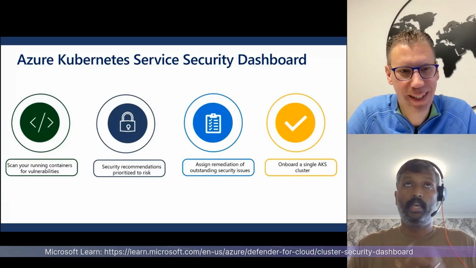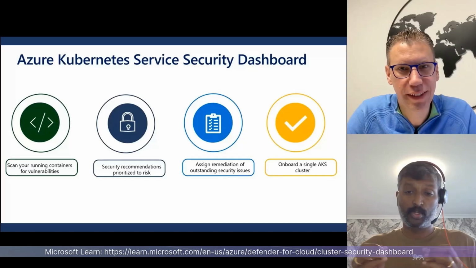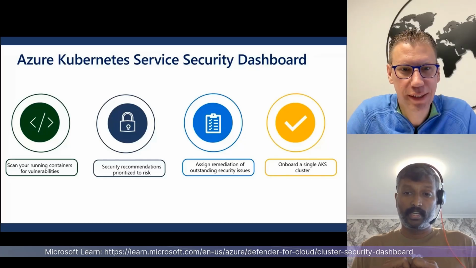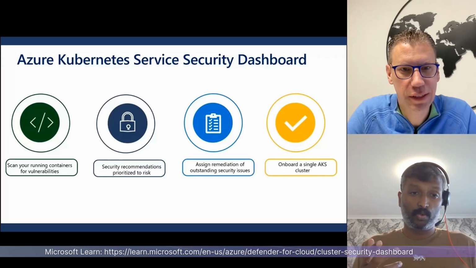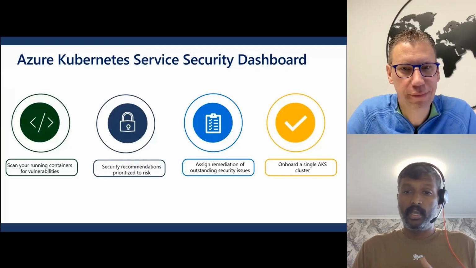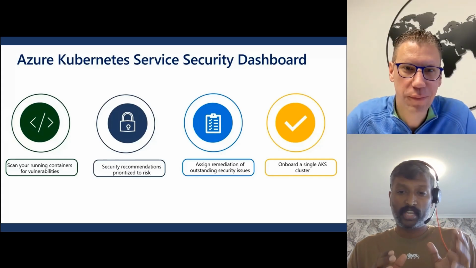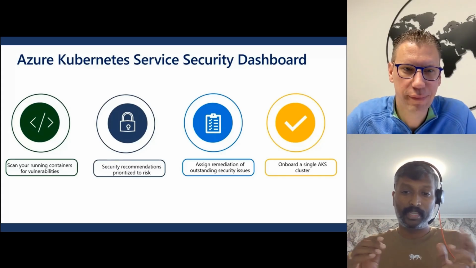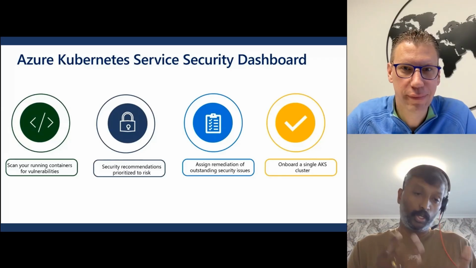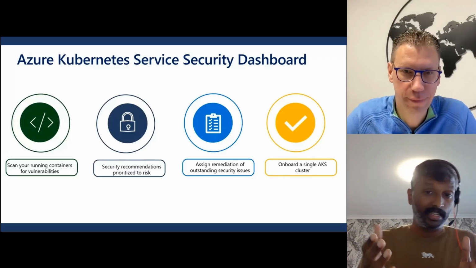So there is something called AKS Security Dashboard. It provides visibility of security information on AKS. It provides the remediation required for AKS workloads and container security, and helps platform engineers, admins and developers on securing the containers. This dashboard is accessed from the cluster resource pane by selecting Microsoft Defender for Cloud in the menu list. I'll show you in my demo where you can see this.